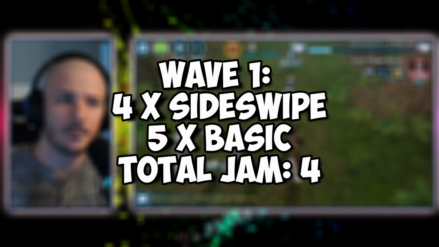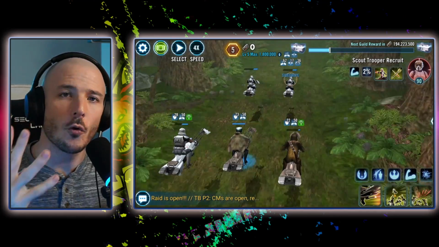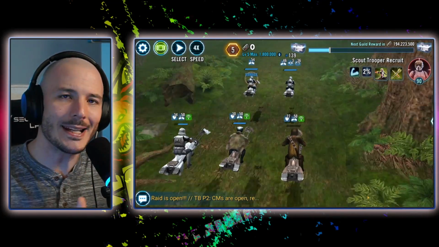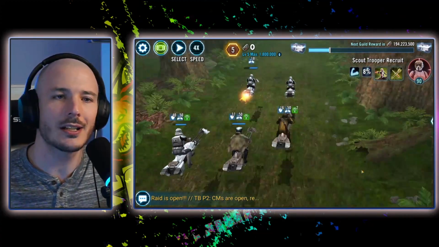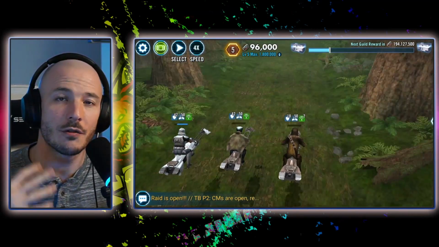In Wave 1, you need to use the first special, Sideswipe, 4 times on one of the Scout Trooper recruits, and on the other one, use your basic 5 times. You should end the wave with total stacks of jam equaling 4. Kill one of these Scout Trooper recruits just by using 4 uses of the first special, the Sideswipe ability, then use your basics on the other one to kill him. It should take you 5 basics to kill one of them, and 4 uses of Sideswipe to kill the other. You should end this first wave with 4 stacks of jam.